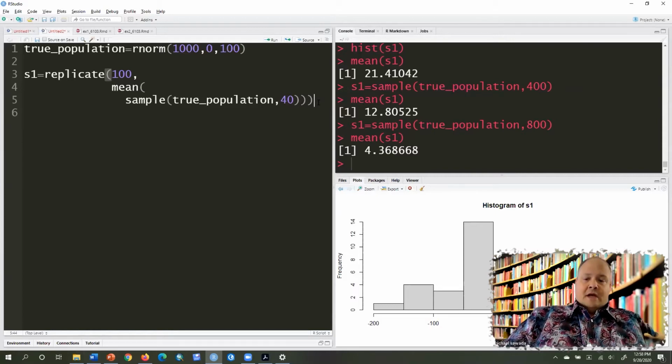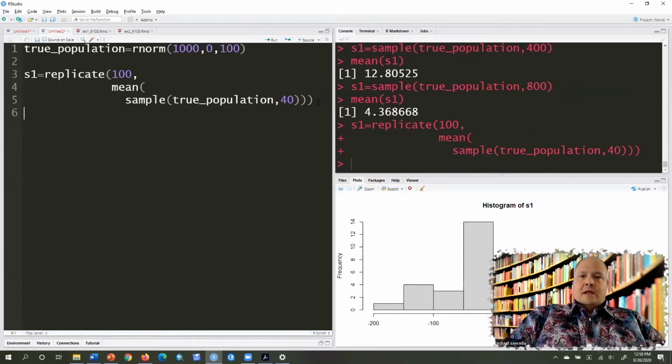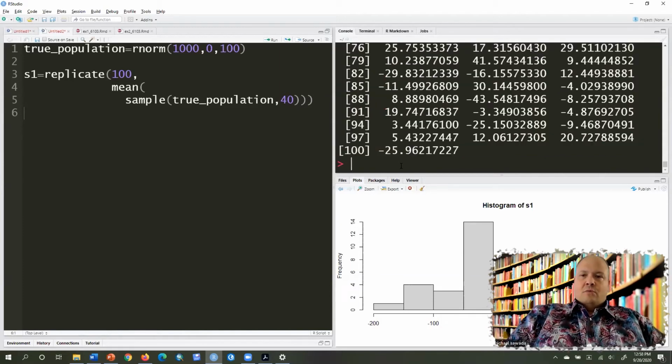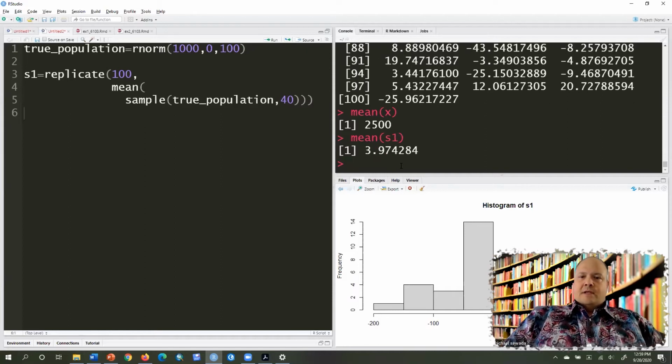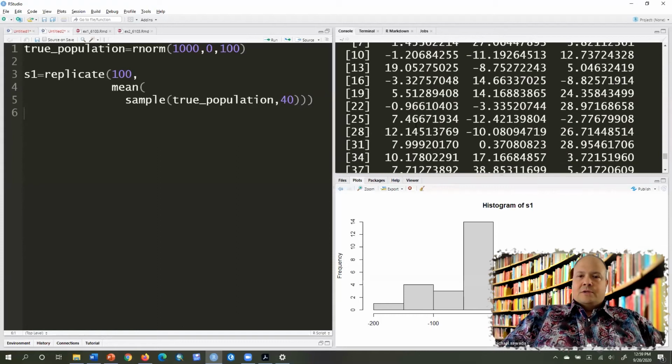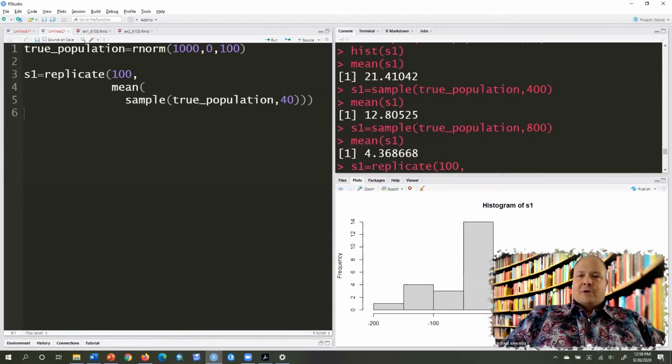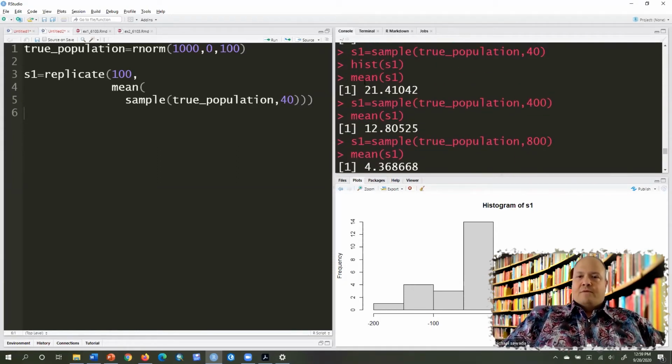So if I run this now, and I look at S1, it contains a whole bunch of means, and if I look at the average of those, the mean of S1, it's 3.97. And so that's fairly close to 4.79, much closer than a single sample of 40 is.